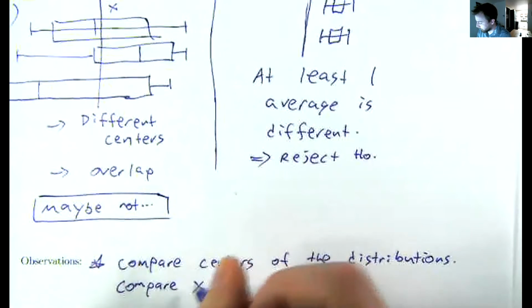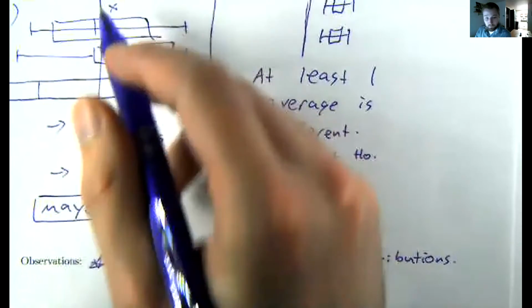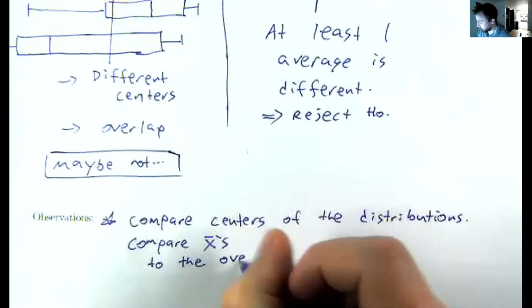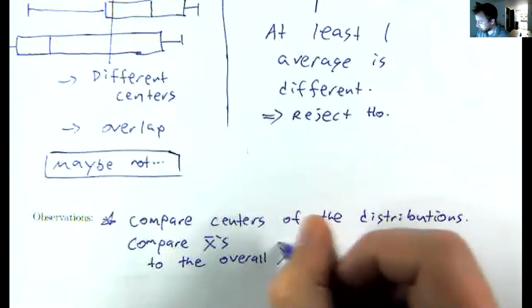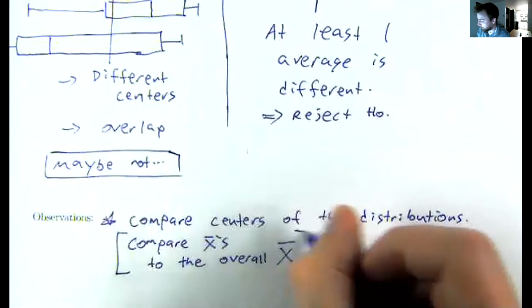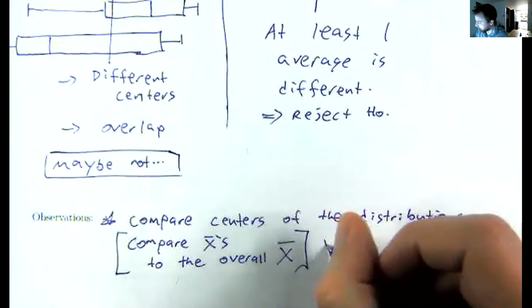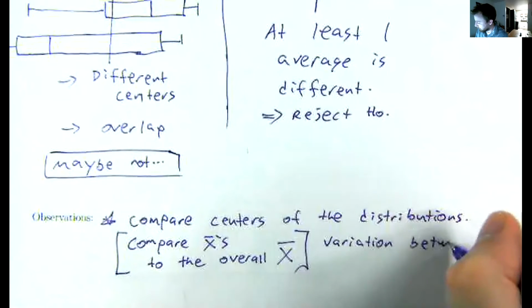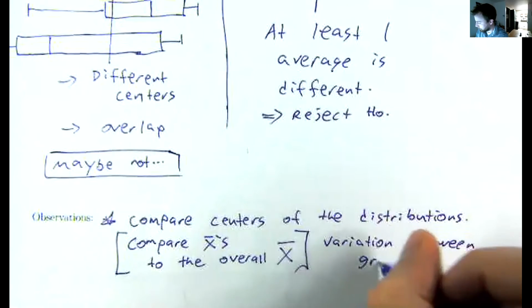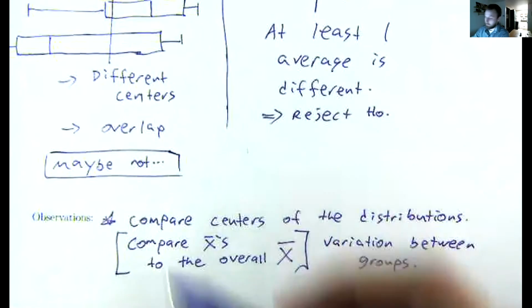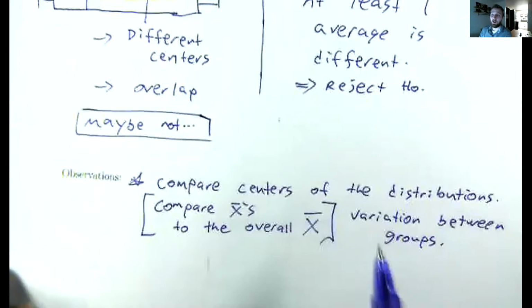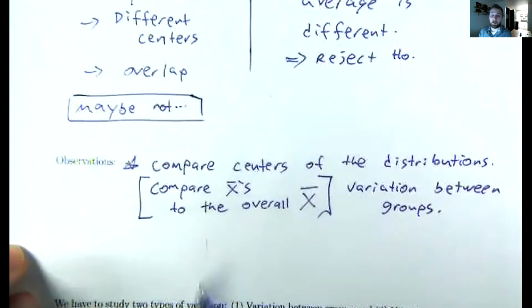So I'm going to compare all of these individual X bars for each of the groups to the overall middle line, that middle line being capital X bar. So what I'm going to do here is see how much variation there is between my groups. Does it kind of fall through the middle of everything, or does it miss some things? How much variation am I seeing between my different little TIE fighter box plots?